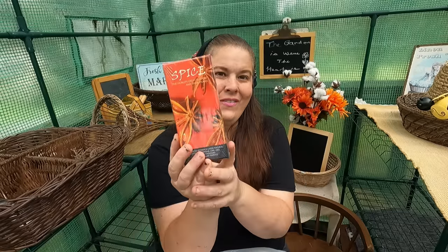The first thing I want to share — I went to the post office. Thrifty Thursday is the day I go out and my daughters always take me, and it's right near the post office. One of you lovely ladies got me this — she found it at the Dollar Tree. It's cards with all kinds of spices on them. I'm going to be using these a lot in my videos this winter when I'm cooking.